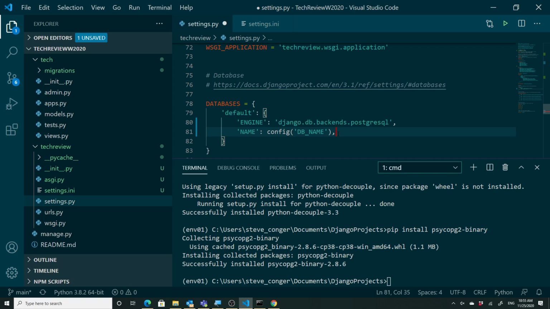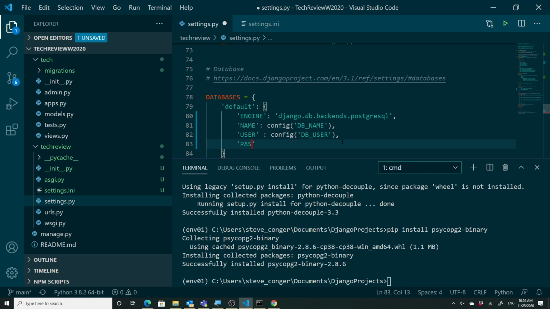It's very important that each of these has a comma. All right, so the next thing that we needed was the user. Config DB_USER. Comma again.